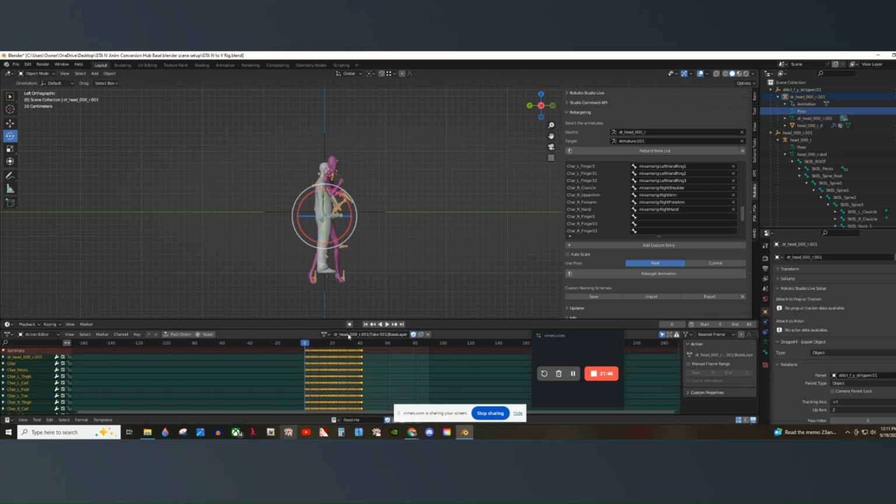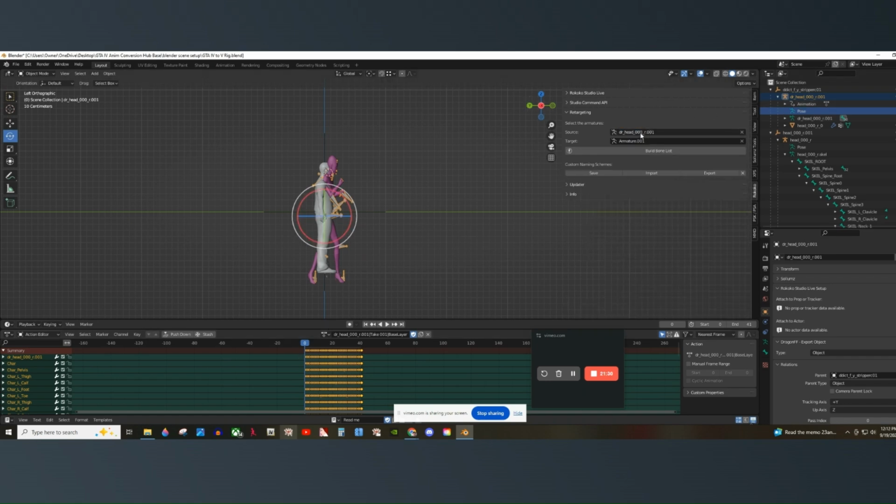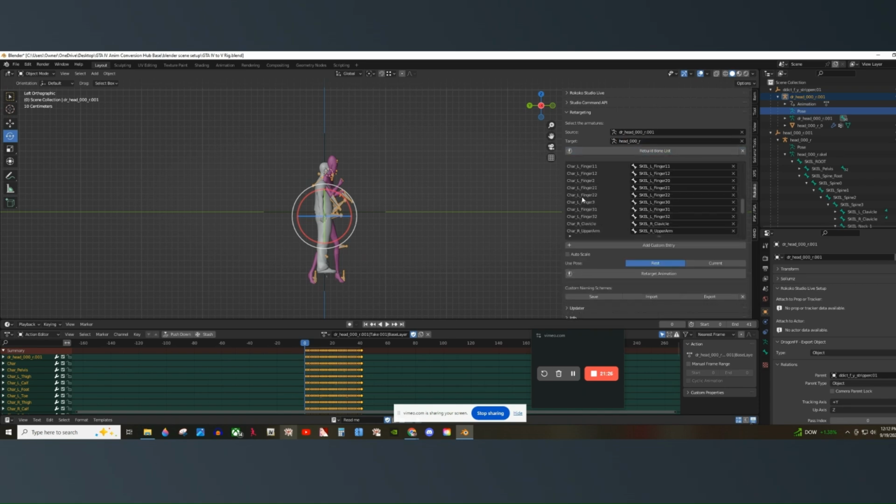This also allows you the time to click under the GTA 4 name, click Pose, and set the animation duration to 41 frames, since that is how long the animation lasts. Now to begin the retargeting, select the source name to 001 since that is the stripper model with the GTA 4 animation, and the target to Head 00R since that is the GTA 5 model we want using that animation.